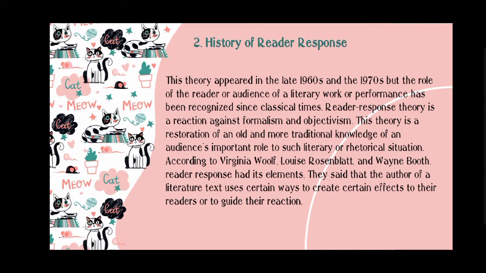This theory is a restoration of an old and more traditional knowledge of an audience's important role in such literary or rhetorical situations. According to Virginia Woolf, Louise Rosenblatt, and Wayne Booth, reader response had its elements. They said that the author of a literary text used certain ways to create certain effects on the readers or to guide their reactions. Okay, maybe that's enough from me, and the next material will be explained by the second speaker. The time is yours.